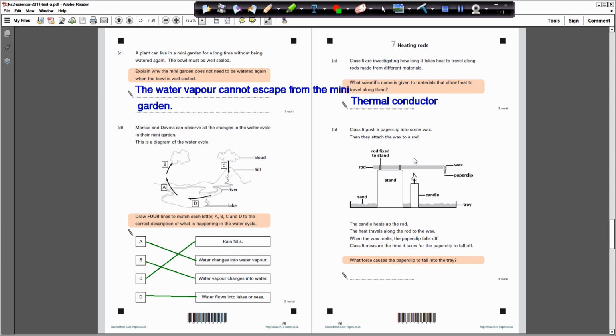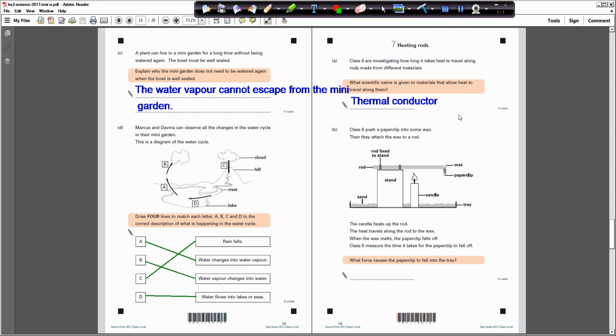So people say, oh, I've got my thermals on. They're talking about the gloves, my thermal hat, my thermal gloves, the things that keep the heat in. So you have thermal conductors and thermal insulators. Insulators keep the heat in. Conductors allow the heat to travel through them. Okay, just as a quick side thing.